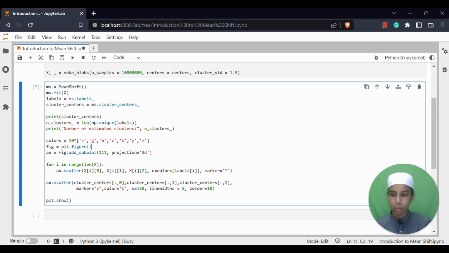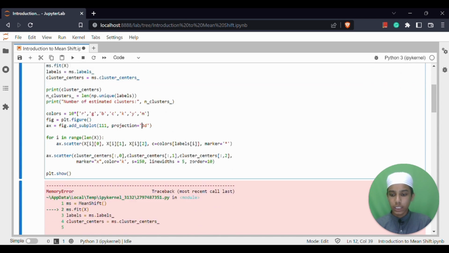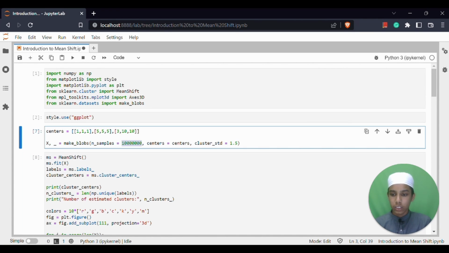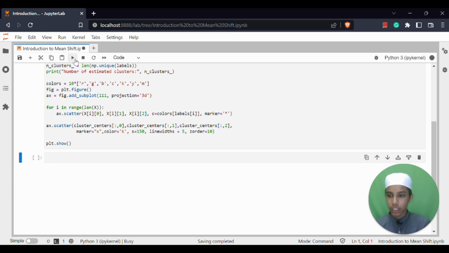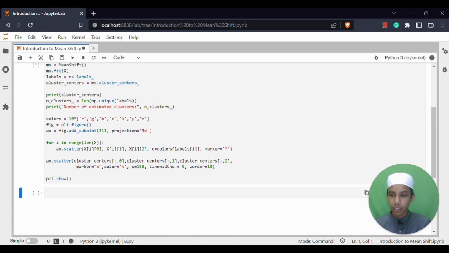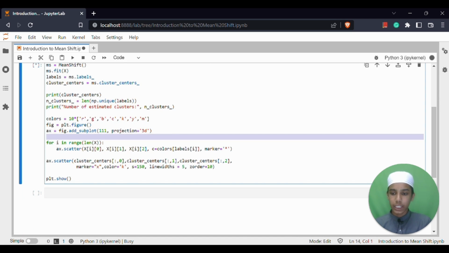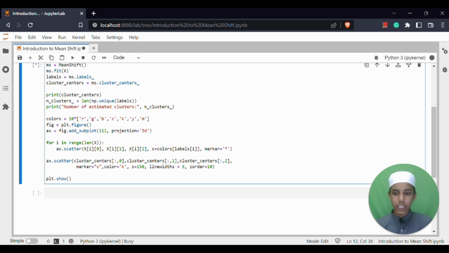Like we have the plt.figure, and we have the ax, figure and subplot 111, okay, and then we have the projection. We have it as 3D, or in this case here, let's go back. Okay, so anyhow guys, here we are getting a lot of output, so this was my mistake. Let me run it once more. Let's continue to explain this one. After this, I have given the ax, which is going to be equal to the figure's subplot, and the projection that you have given here is 3D. So we can give here 2D, 1D, or anything else.